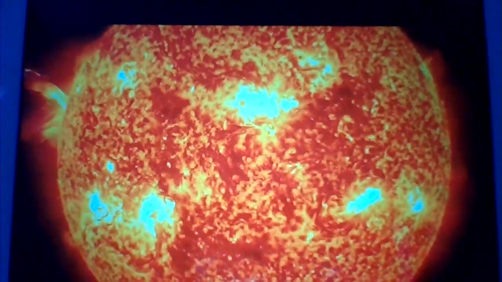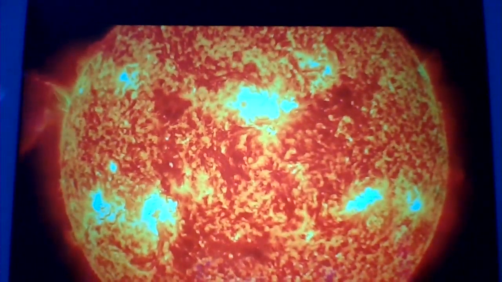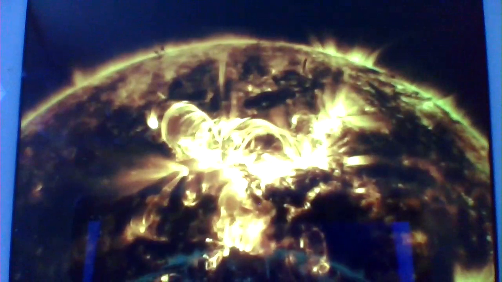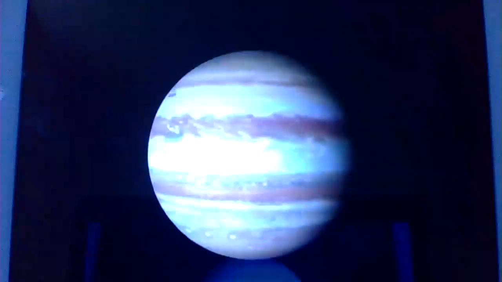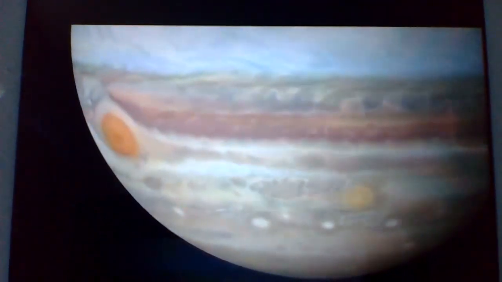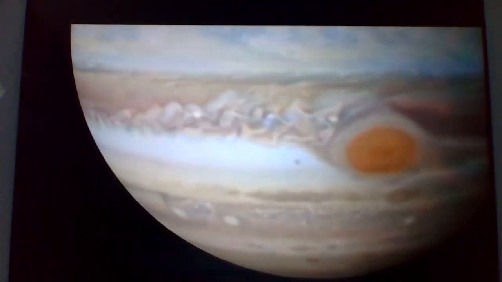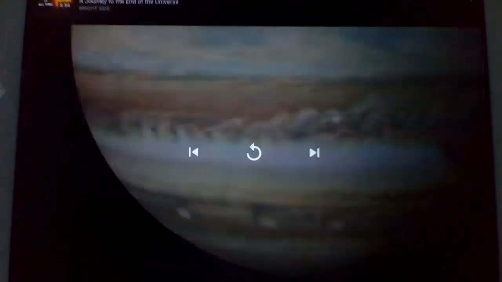At various times you can see solar flares, vast explosions of material bursting out of the sun's surface, and coronal loops of solar material streaming up and down the lines of the sun's magnetic field. It took a team of specialists about 10 hours to produce 1 minute of footage. NASA also recently released footage of Jupiter in 4K HD, showing changes in the planet's giant red spot.